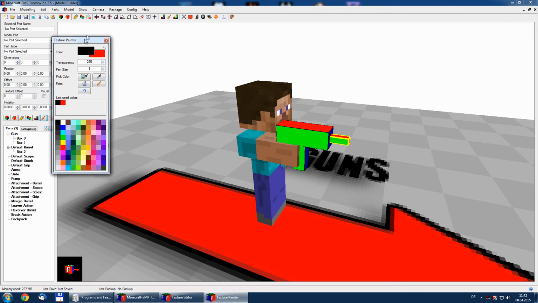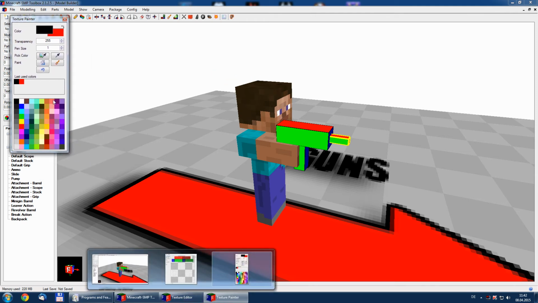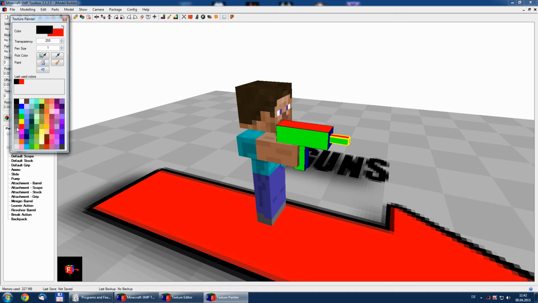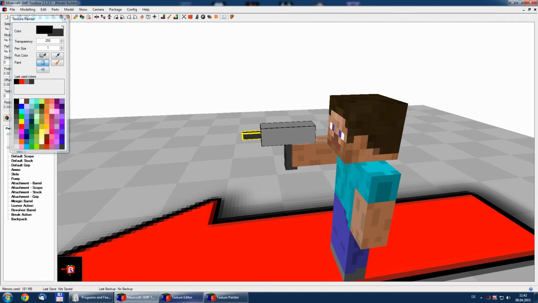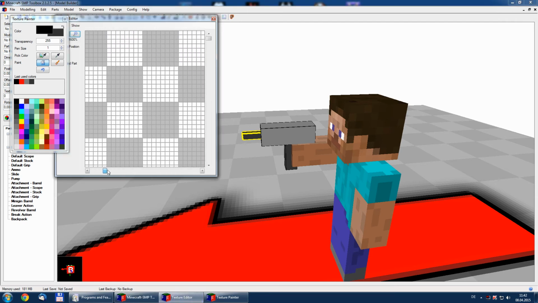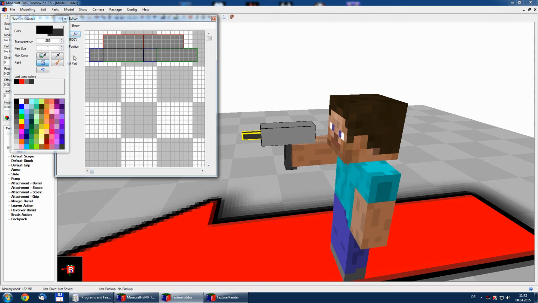For this we use the painting tool and we will paint in medium gray and fill this part by just clicking on it. The barrel will be a little bit darker and also the grip a little bit darker. So if you go to the texture editor, as you can see, we have now a lighter part and two darker parts. And now we can start painting a little bit details on it.